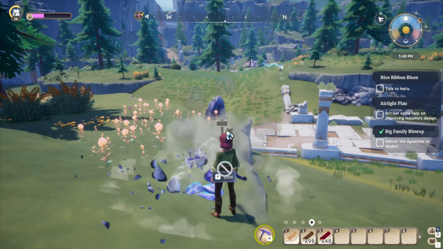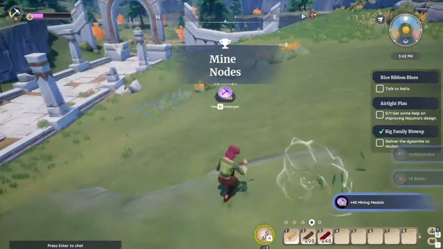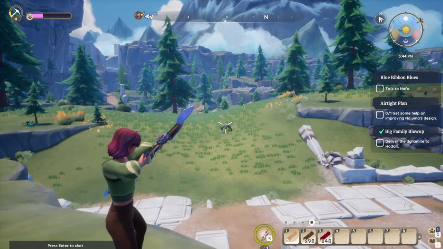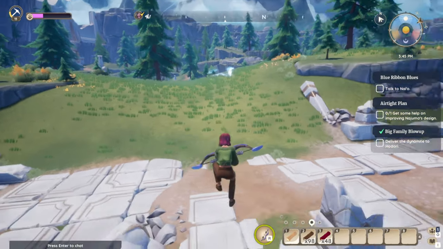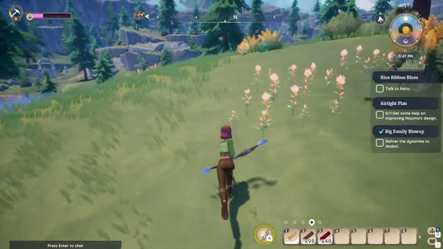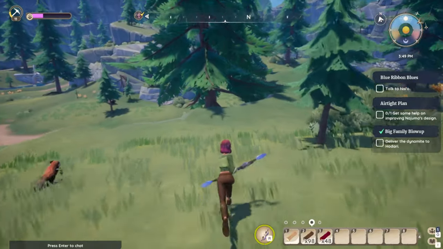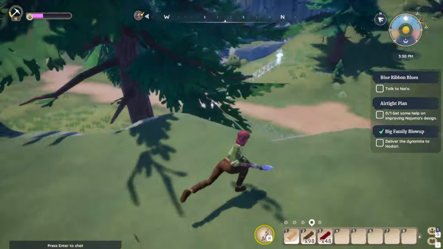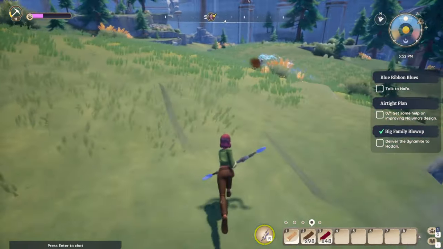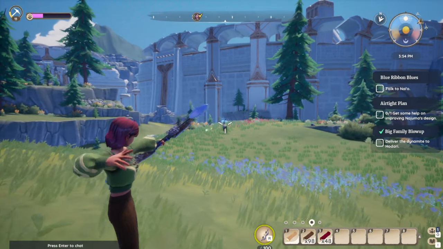3 and 4. Okay. Oh, we got another deer. Where's our magical deer? Loot. Yes, please. Mine nodes. Got it. Don't think we really need the magical deer, but why not? We'll get rid of that extra arrow in our inventory. He ran that way. I see the trace. Oh, where is he going? There we go. And ta-da!